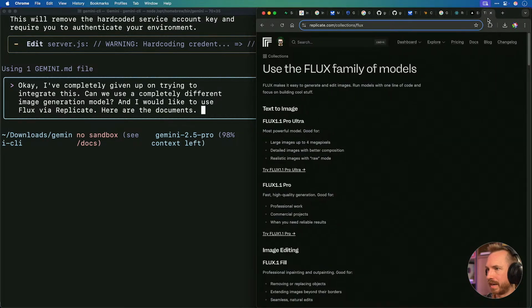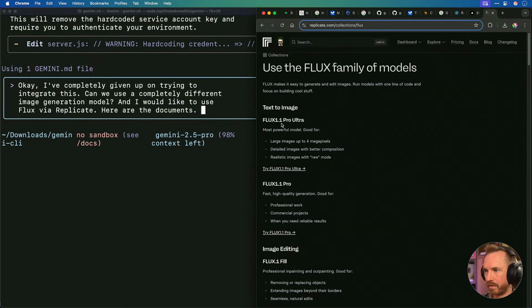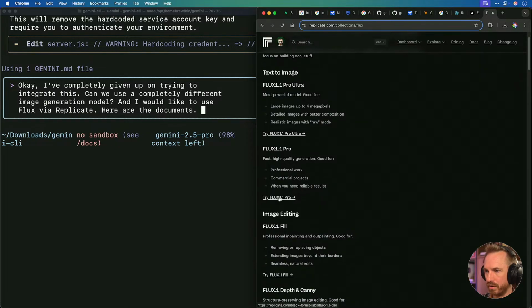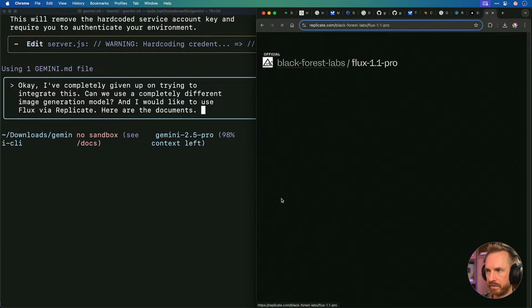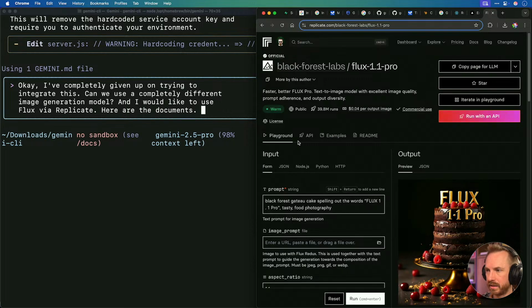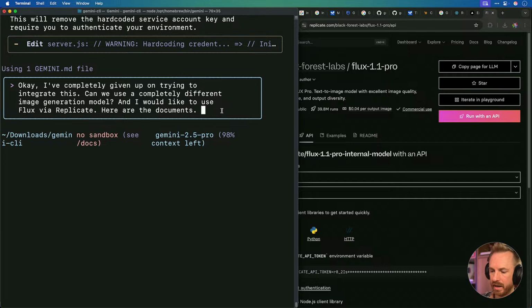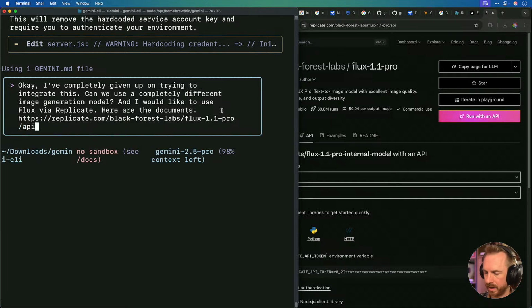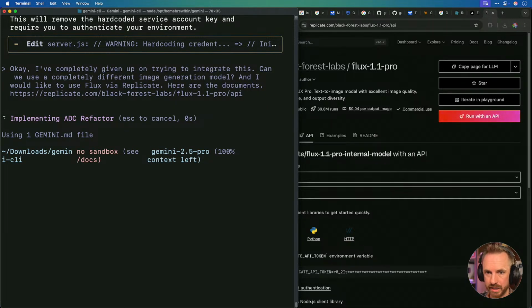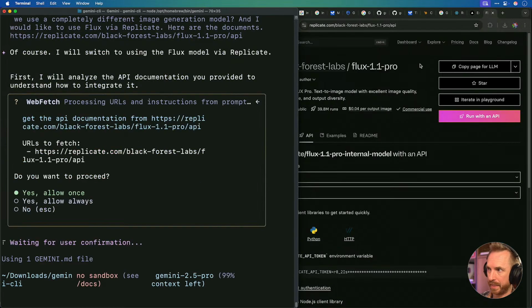Here's Replicate. Replicate is really good. And we've got Flux 1.1 Pro. This is quite good. Or should we use Ultra? Let's just go for Pro. I think that should be enough for my needs. This is nice. API. This is nice. Okay. And then I'll just paste in the URL and it should be able to read everything. And all I should need to give then is an API key to my Replicate account and we'll get this baby running.